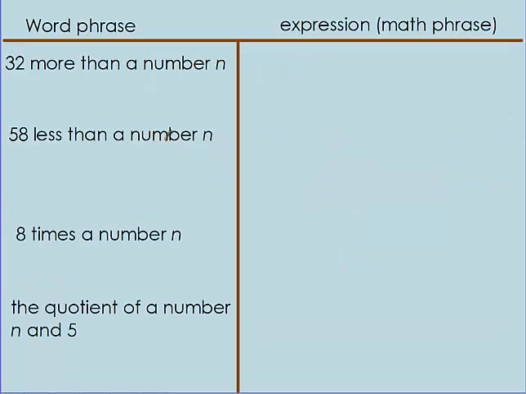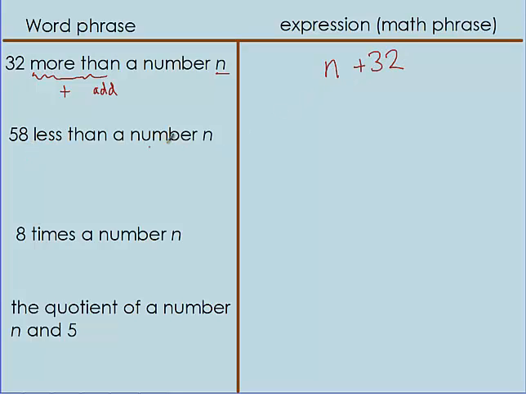All right, let's talk about word phrases. So we want to convert a word phrase to an expression. Expression is a math phrase. So let's take this first sentence. 32 more than a number n. So n is our variable, so I'm going to put n down. 32 more than. Whenever you see the words more than, more than means you're adding. So you're going to plus. You're going to add. So my expression, if it's 32 more than, is n plus 32.